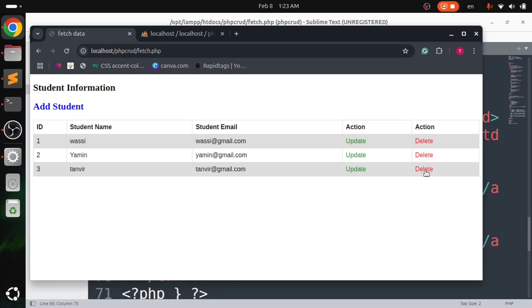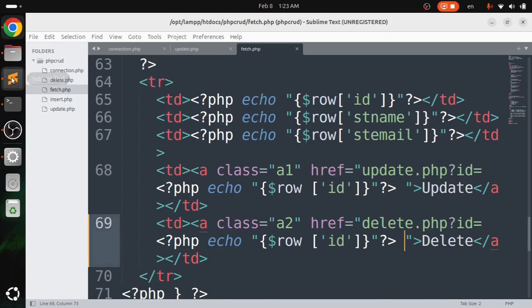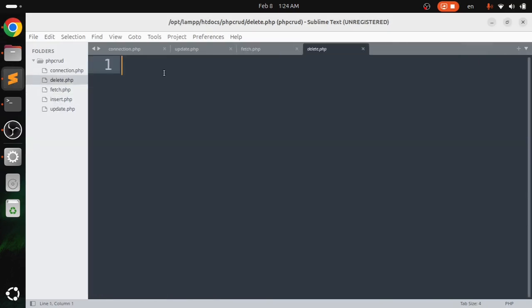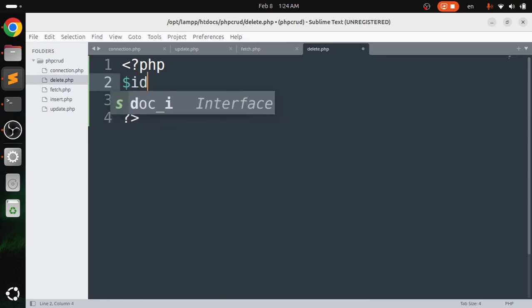So let's say if I click on this delete, it will go to the delete.php, and here I will write a PHP script, that is, PHP opening tag, and inside it I will get the ID. So I will say here $id is equal to $_GET.